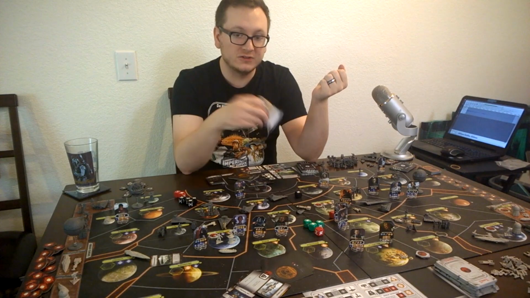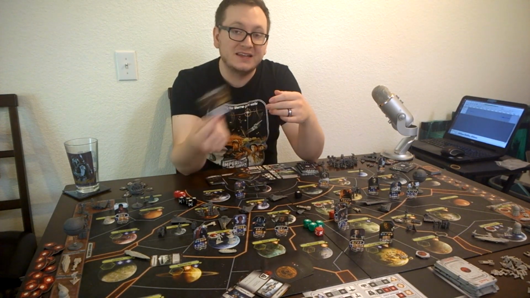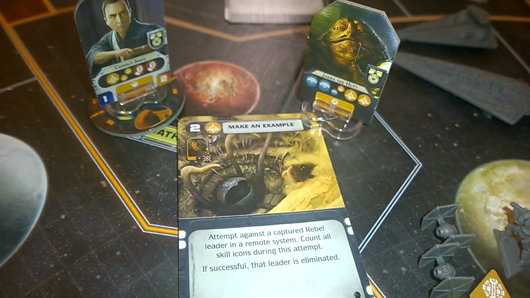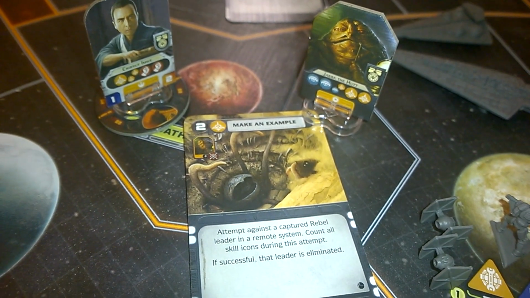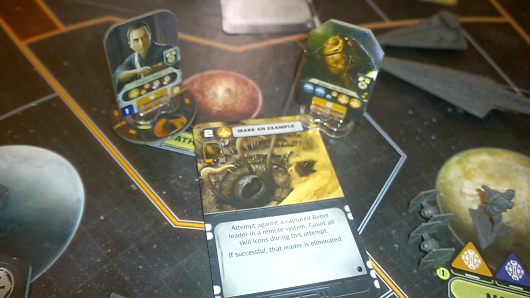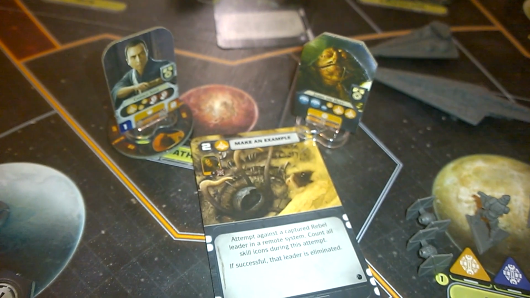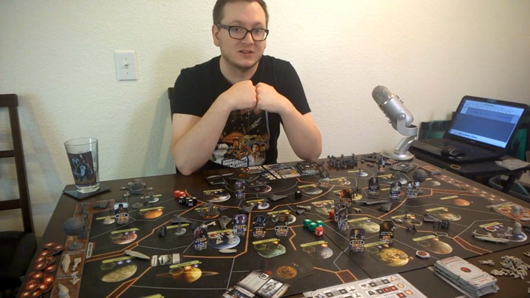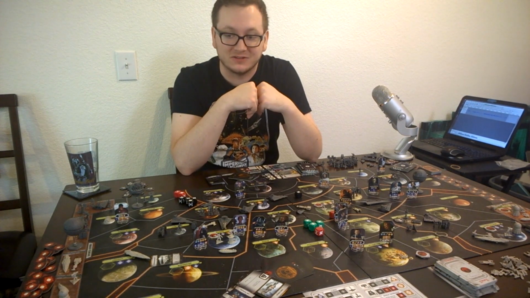Oh, it's beautiful. Another new leader card called Make an Example. It's got a picture of the Sarlacc pit on it. You can attempt it against a captured leader in a remote system. If you succeed, they're just gone. So essentially you're taking them out to a backwater planet and chucking them in the Sarlacc pit. So now if you want, you could actually have Jabba throw Luke Skywalker in the Sarlacc pit and have it turn out that way for once.